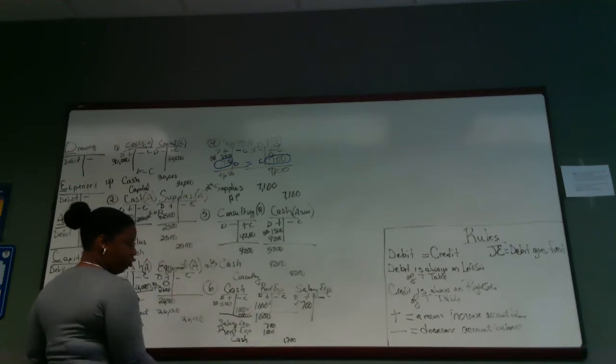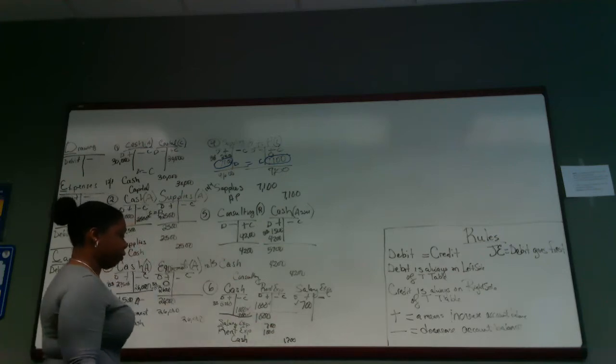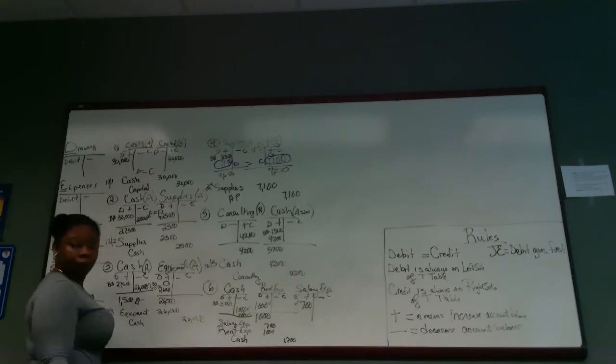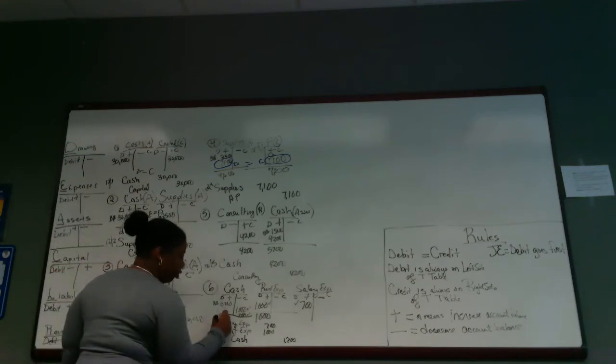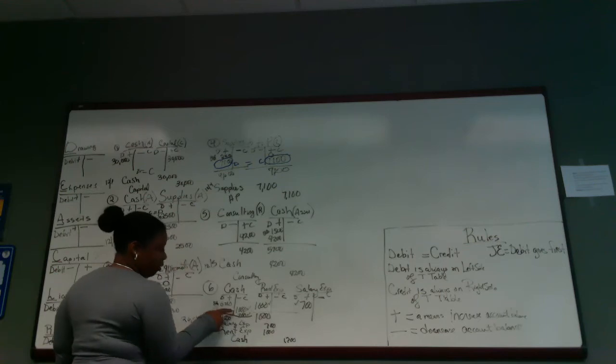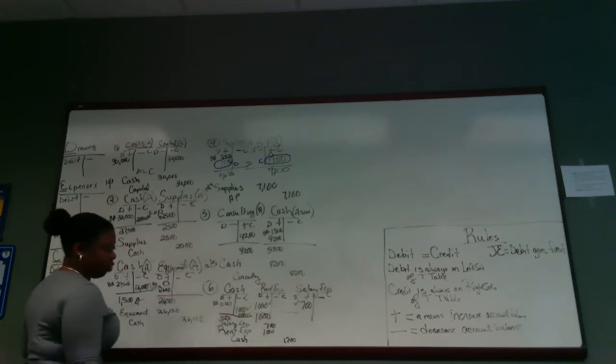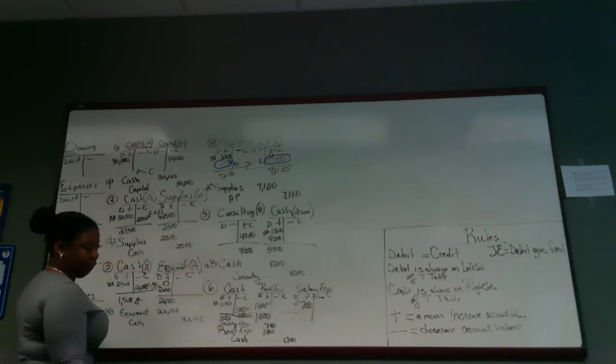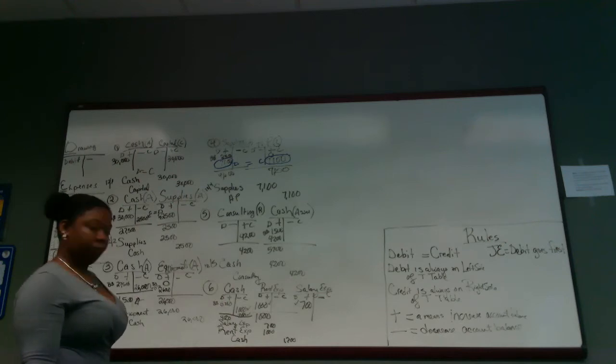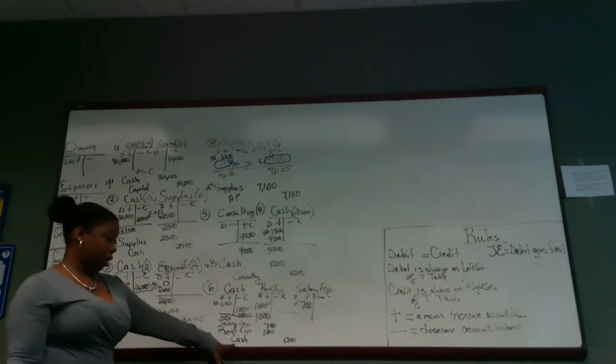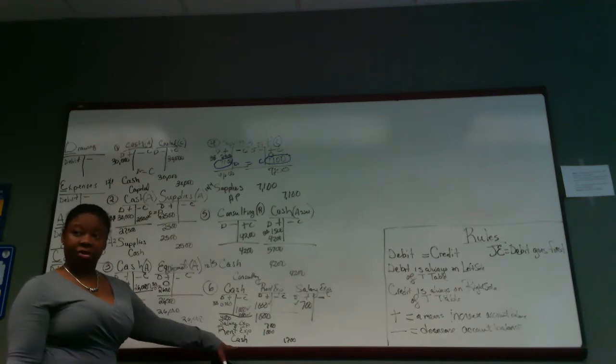So that's my journal entry, but what's my balance in cash? It's gonna be 4,000 total. So we minus 1,000 and subtract the 700. But that doesn't go on the journal entry. We did, not the balance, but the transactions.